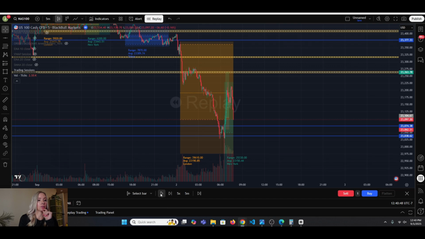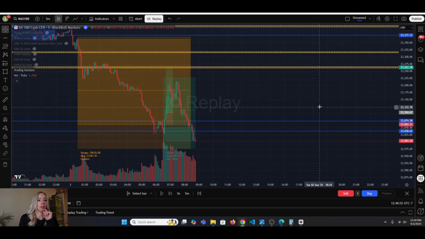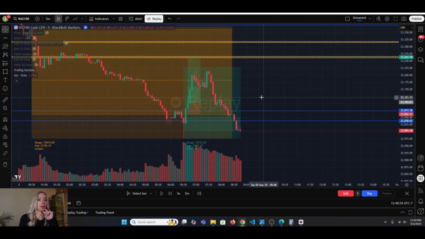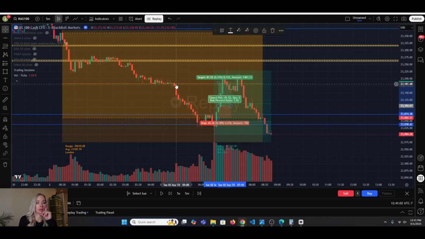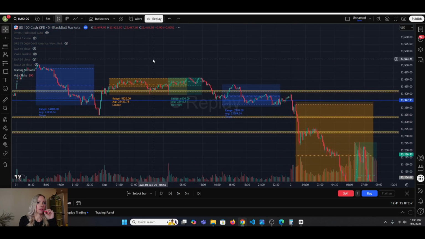Got fairly close and then back down. So that would have stopped us out, right? Okay, but that's the other way you play this, understanding exactly where you're trying to target. Of course, I probably would have had targets set at that new consolidation point. So 80 points from that move. That's a substantial move.